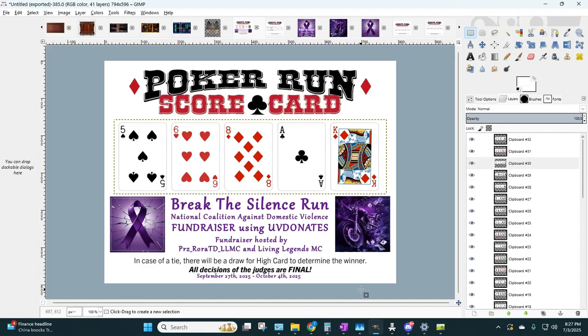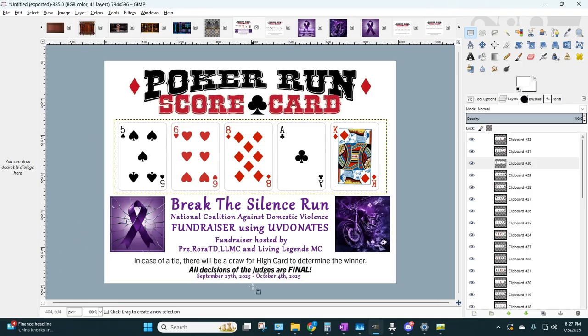It is very important for you to label it with the event or your name. Also, equally important to put the date on it. The reason why is because anybody could buy poker sheets from this fundraiser, and like 3 fundraisers down the road could come back and say, this is my winning hand, where's my prize? Because you didn't name them or date them. So make sure to do that.